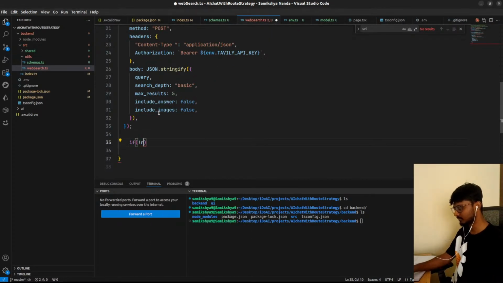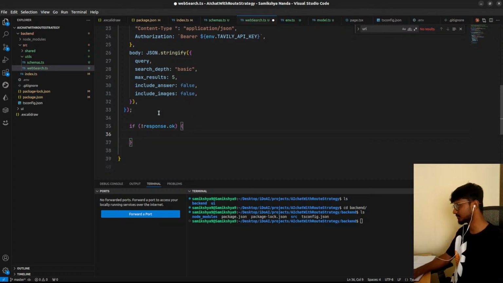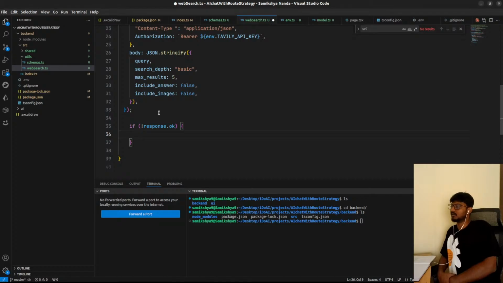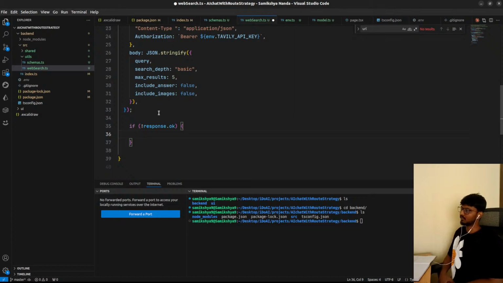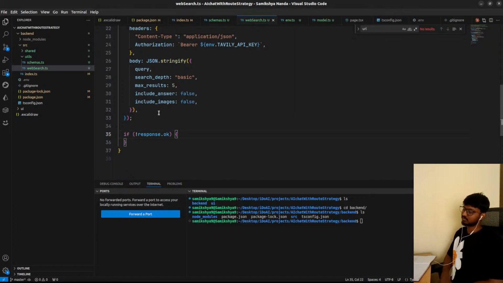So if not response.ok, then our search API has failed. So assume we have hit our rate limits or network issues or something from this response. So here we can't directly do console.log and continue in a basic way.